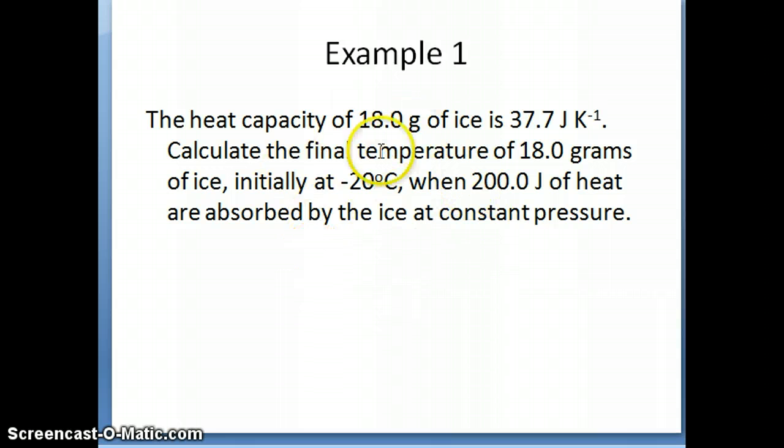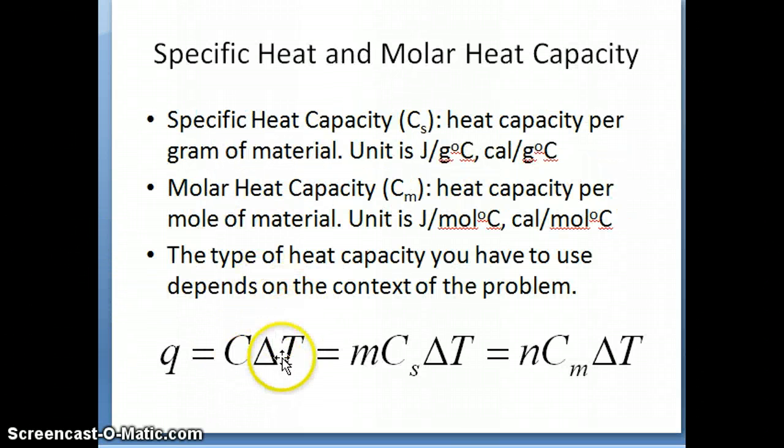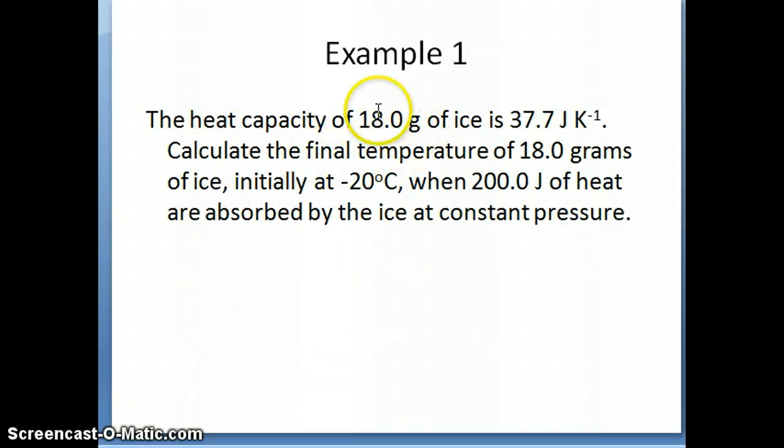If you look at this problem, the information that's given to you is heat capacity. So if you go back, you think about which equation would be appropriate because you're given heat capacity. The equation that's appropriate to use, therefore, is C times delta T. You might wonder, isn't mass given here and wouldn't that affect the calculation, 18 grams versus 1 gram? But you notice that the heat capacity is given as heat capacity, it's not given as specific heat, so it's not given as joules per gram degree Celsius. So the mass here doesn't need to be multiplied with this number. If you multiply it, in fact, you're not going to get a meaningful unit out of it.